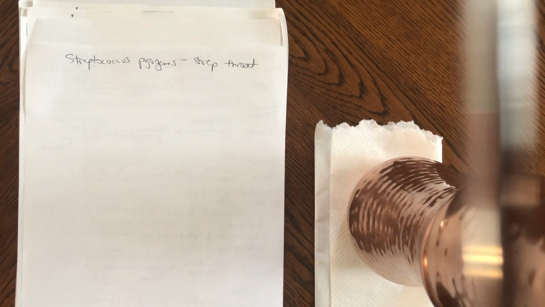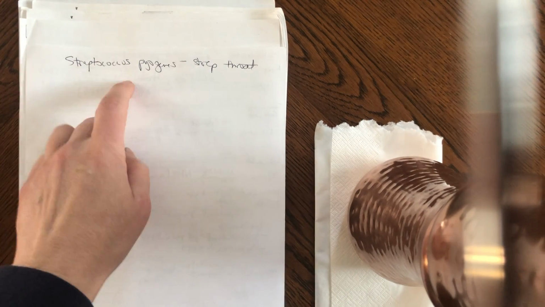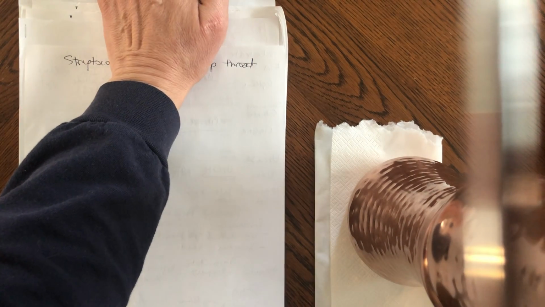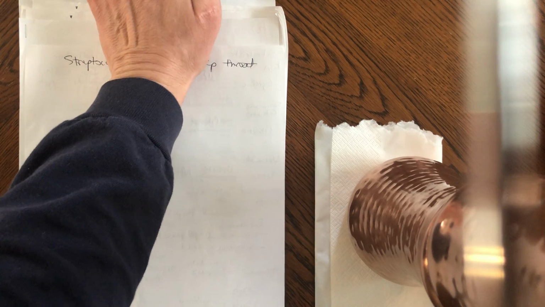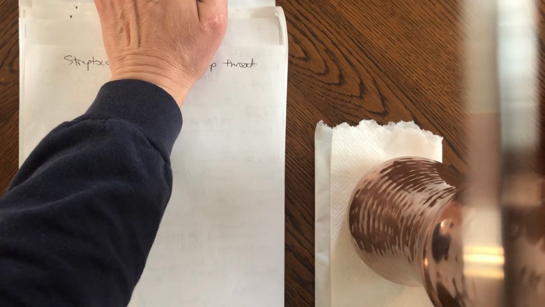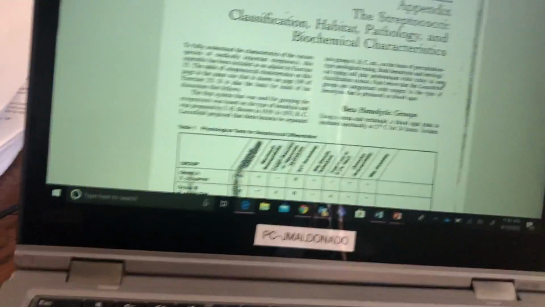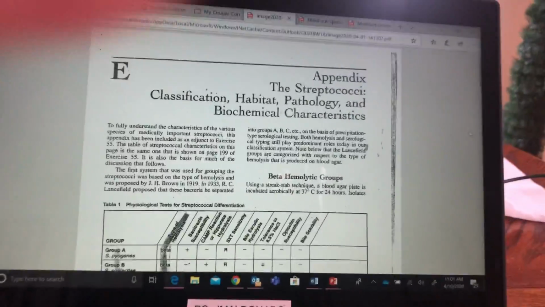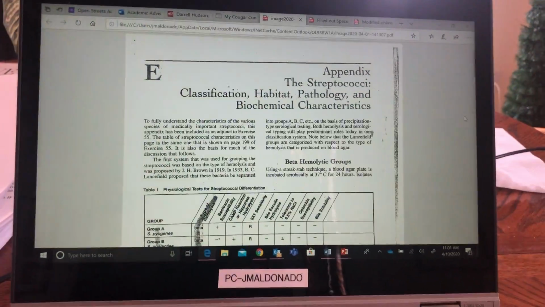Hold on, let me log into my computer here. If I can remember my password. Okay, oops, nope, I can't remember my password. There we go. So, excuse me, Strep pyogenes causes strep throat. There are a whole host of other kinds of strep bacteria that can live in your throat. And most of you are likely going to have other kinds of strep in your throat. So I'm going to look at my computer here. I'm sorry, this is kind of super low key and sucks, and I probably wasn't super prepared.